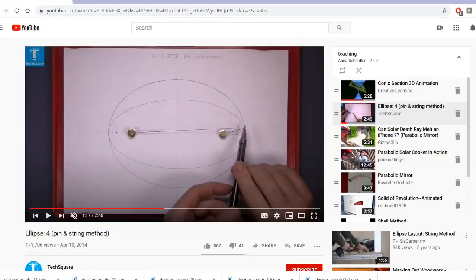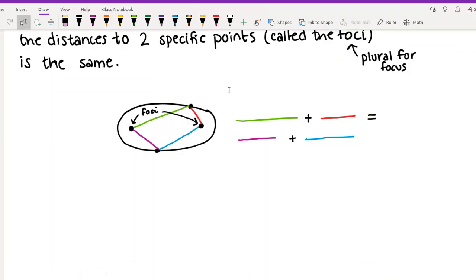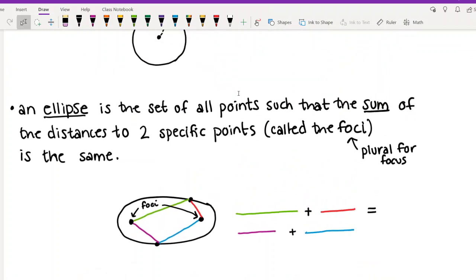So again, we're not going to be really using this definition or anything, but I just wanted to show it to you because I think it's kind of interesting. And I would encourage you, if you feel up to it, to try this at home with some thumbtacks and a pen and some string. It's pretty easy. I've thought about doing it in class, but obviously we're not in class right now, so feel free to try it at home.